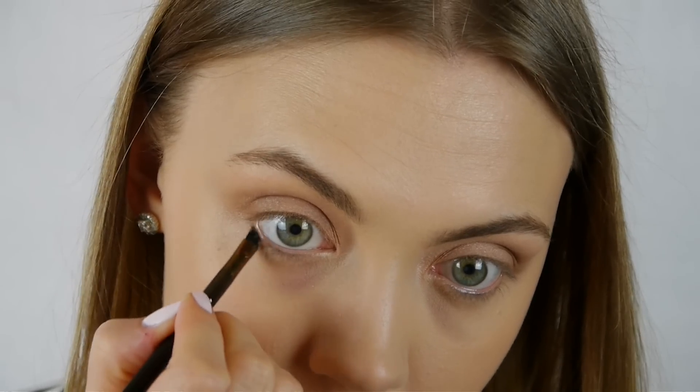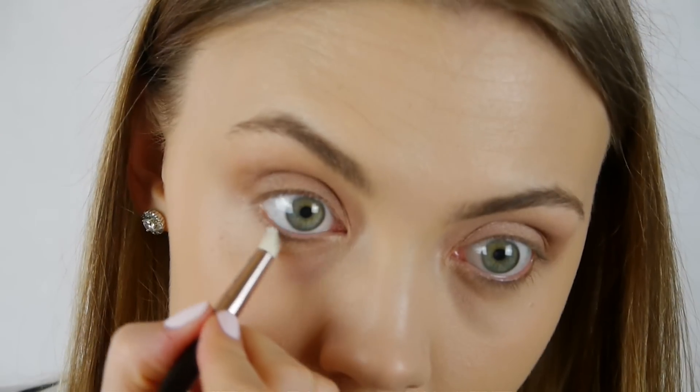Mattes are really hard to get right — they can be really chalky and powdery — but these are just so smooth and buttery, a five-year-old could put this on and it would look amazing. They're just so easy and foolproof, and everything in terms of the balance of shades and tones is so complementary.